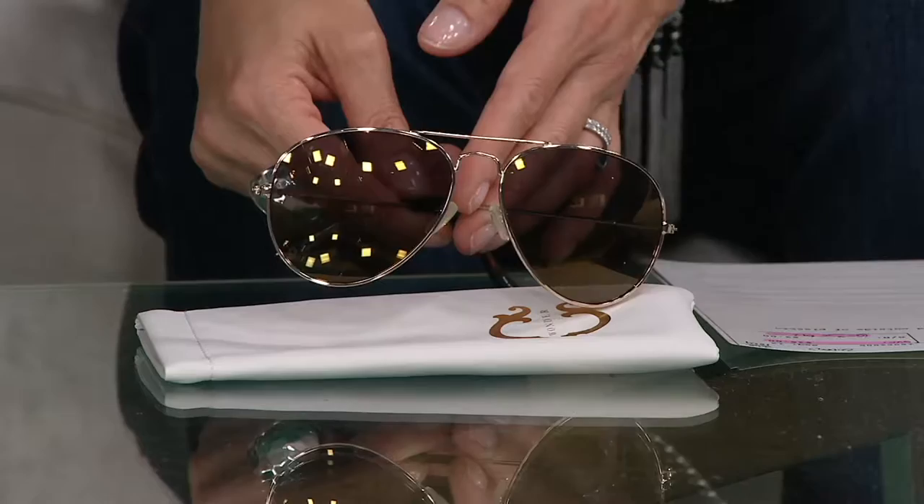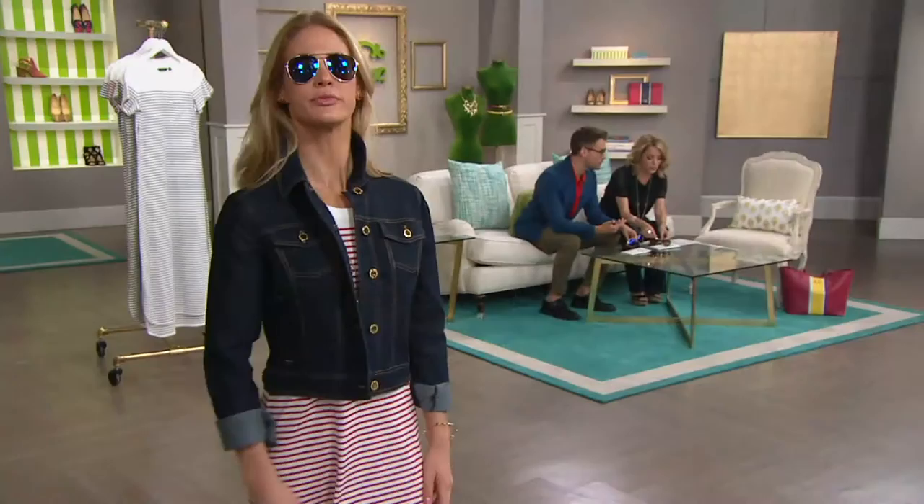If you've never tried an aviator before, this is such a great price, and the construction and quality of these sunglasses is all top quality. You can see how rich and shiny that gold looks and how excellent they actually look on the face. I love the blue here. With the maxi dress and a simple jean jacket, they look very chic and super modern. For $36 you can't find a glass that feels as substantial with all these beautiful design details — the lenses are really the star of the show.